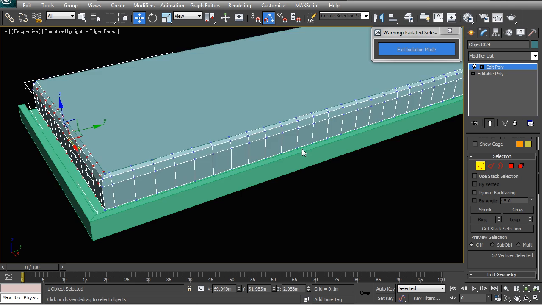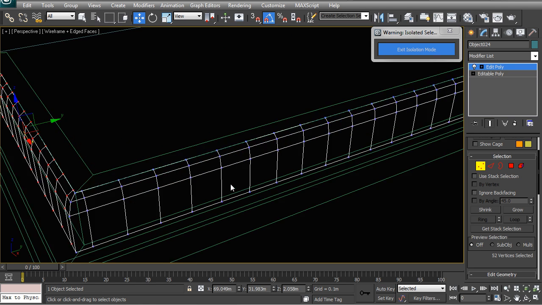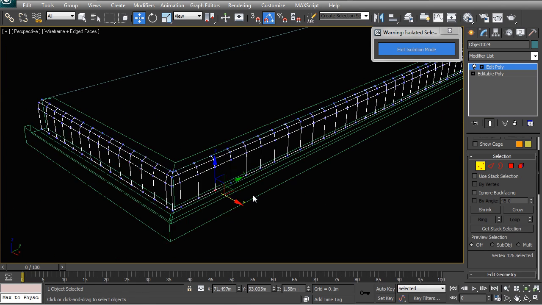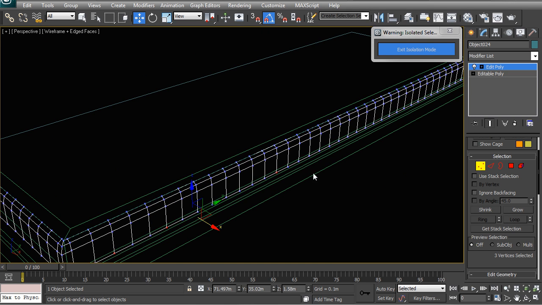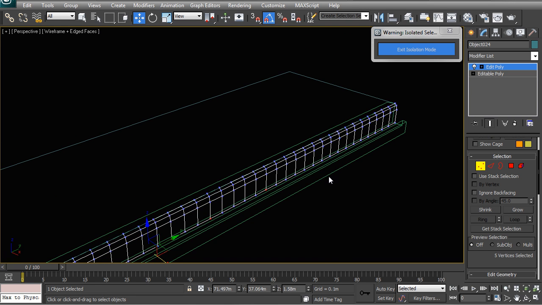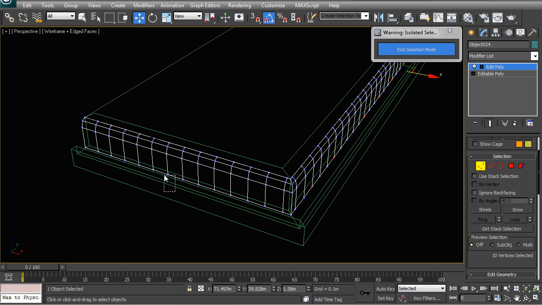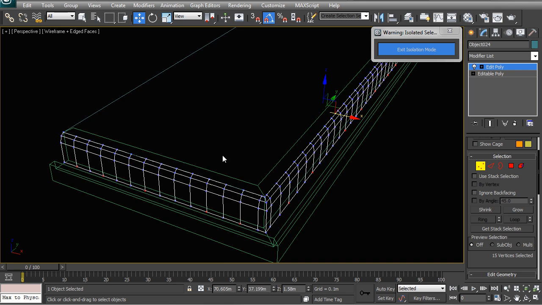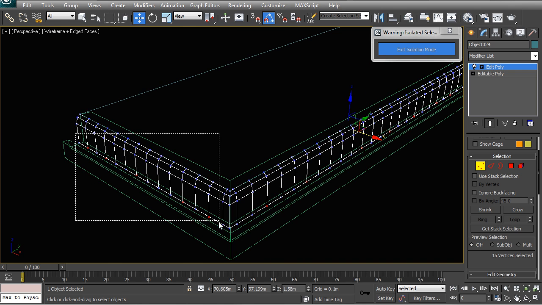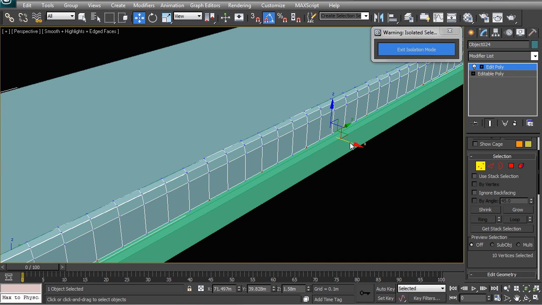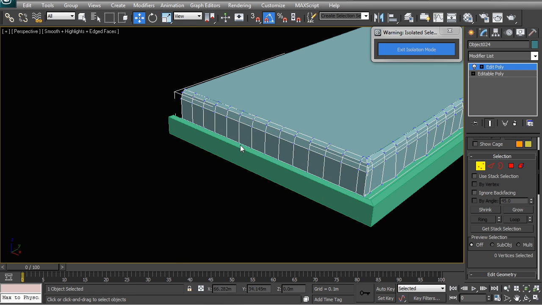The next step is to give it a little bit of play. So this you can do either manually, you can grab a few vertices, and this can be time consuming because you're basically sculpting one vertex at a time. You can also use the paint tool that we looked at when we were sculpting the mesh for the site. So that is also a possibility. And let's just go and move these edges, or rather these vertices, out slightly.